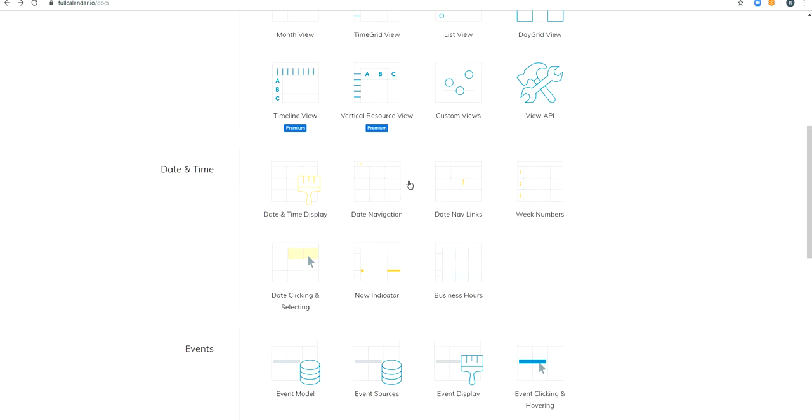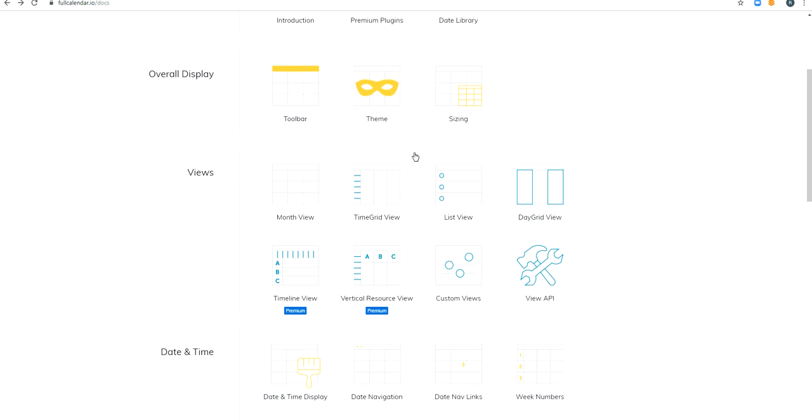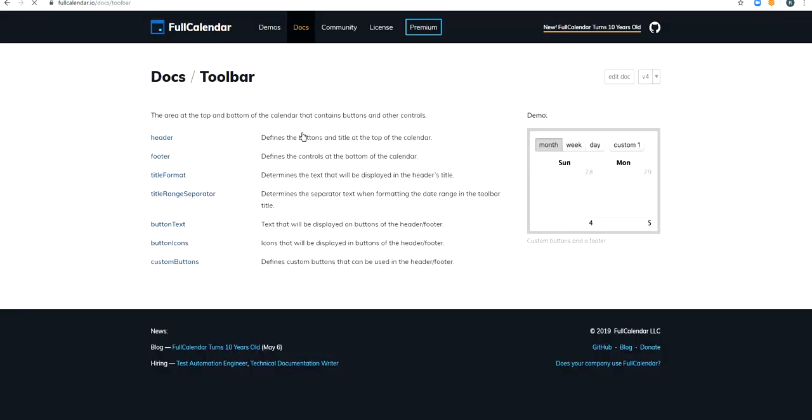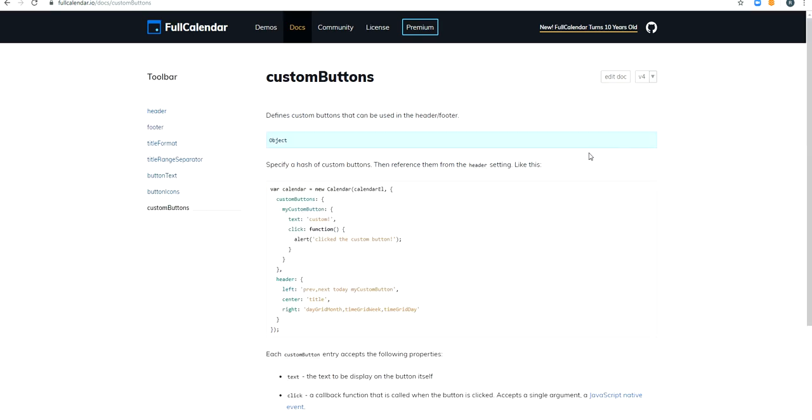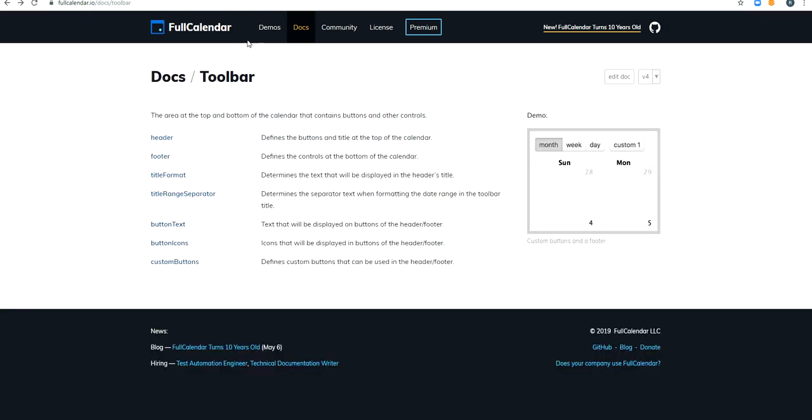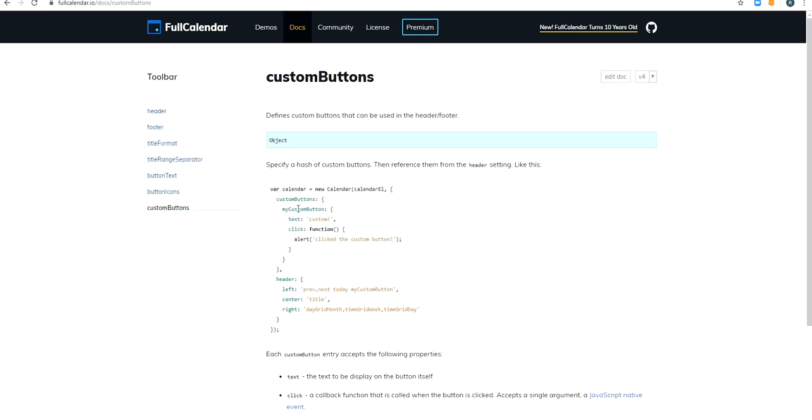I was just looking, because not only the header, you can change the toolbar and all those things. This is the toolbar, header and footer, right? You can create your own custom button also, like this one. You can see that the custom button is there, so you can create the custom button, and whatever functionality you want to include, you can include. You just need to do the same thing. I'm just showing you, so these are the custom buttons.